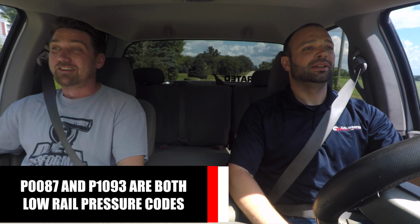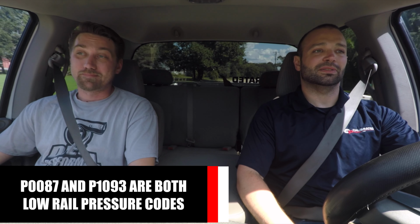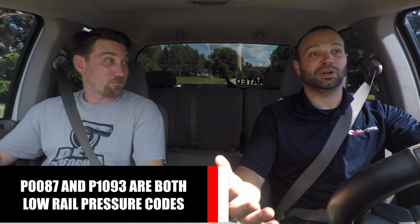Your truck had SES lights on for a variety of reasons. I know you didn't scan it, but there are tuners out there that disable trouble codes so that they don't have to take those phone calls. And in your situation, you would have quickly seen your truck is in limp mode. Of course, you would have assumed the transmission. But if you scanned it for trouble codes, you would have seen P0087, P0093, or a 1093 code. And you're assuming the trans is messed up. If you had a tune on the truck where it had those codes disabled, think of how long you'd be beating your head against the wall, right?